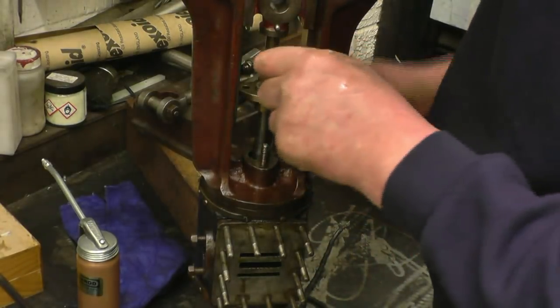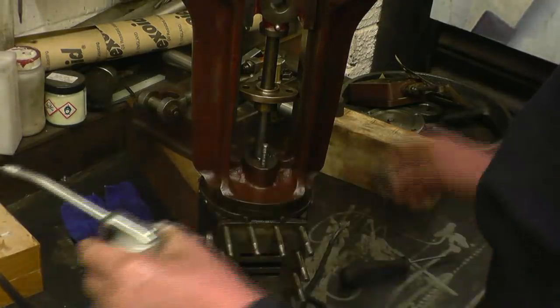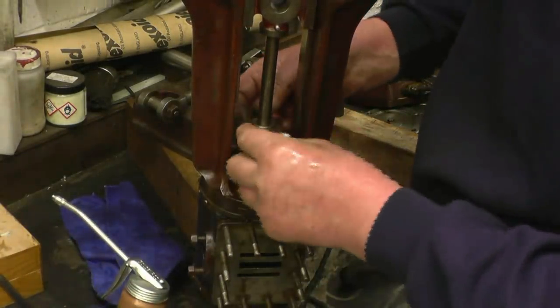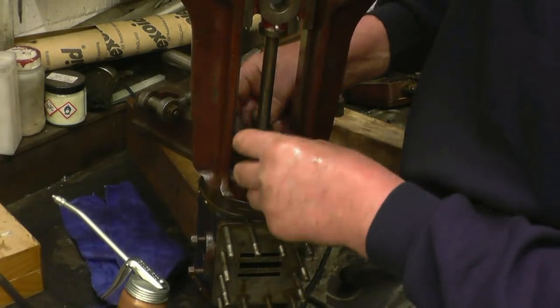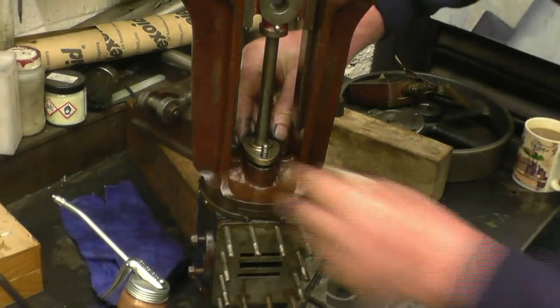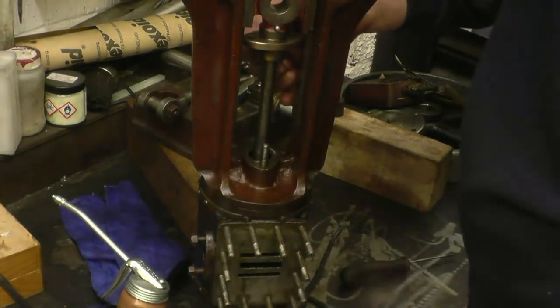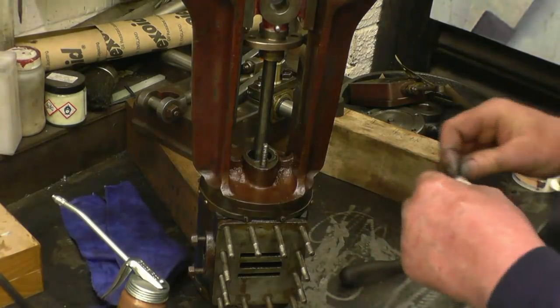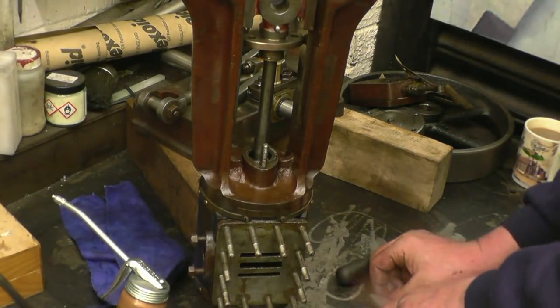Right, that goes into there. A little bit of oil. As I've said, that only goes one way, which is that way. That goes down and compresses the packing, and I'll get some more in there, which pushes down, probably another turn.